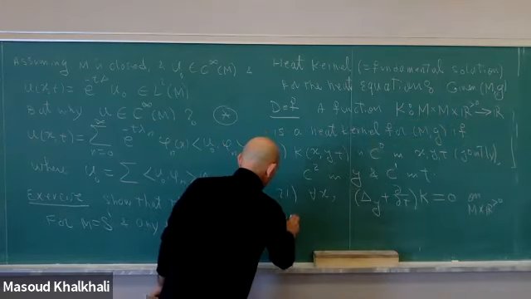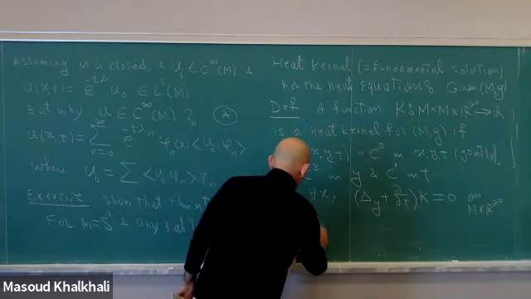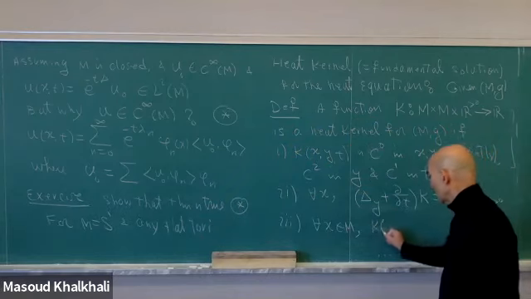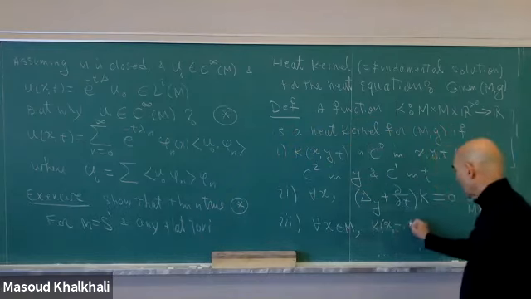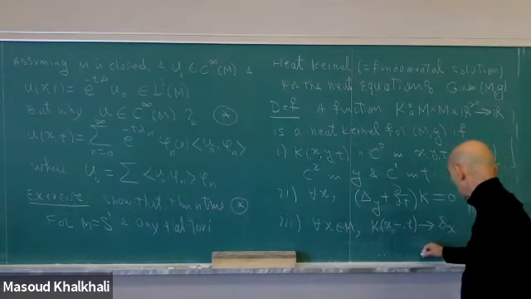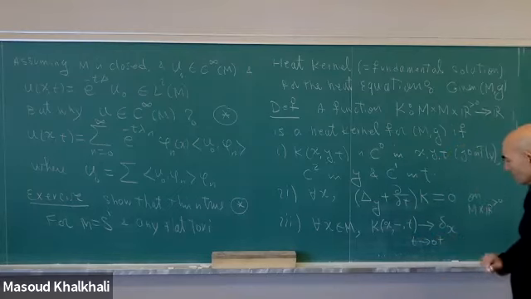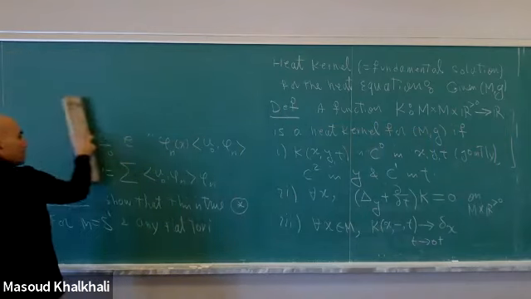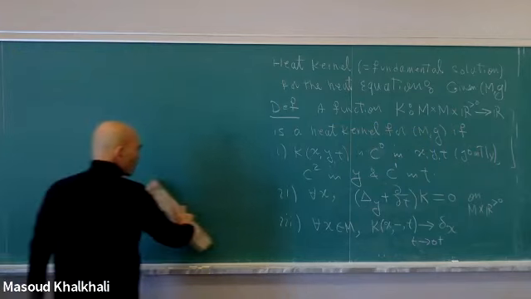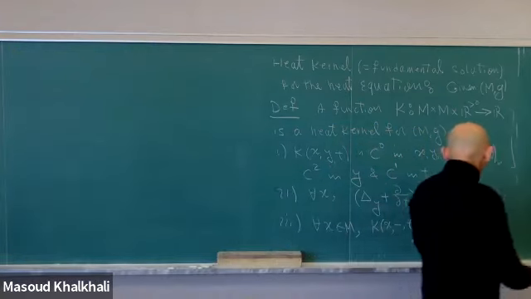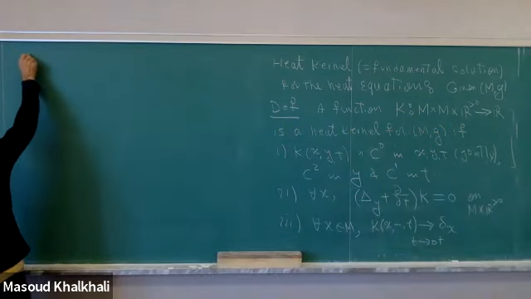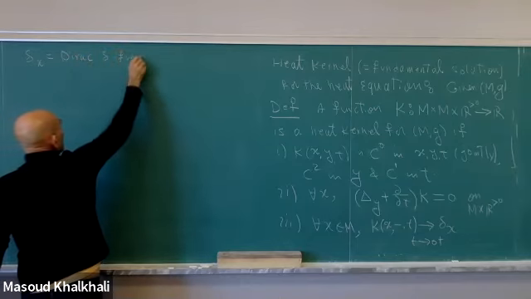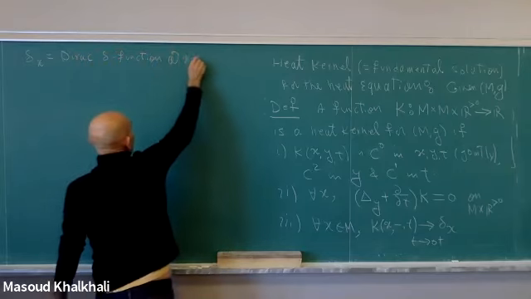And thirdly, again for any x, this function K, so fix x, K_x as a function of the y variable and t, converges to delta x as t goes to zero plus. Okay, so this third one now I have to tell you what it is. So first of all, delta x is a Dirac distribution, I mean, the Dirac delta function at x belonging to M.